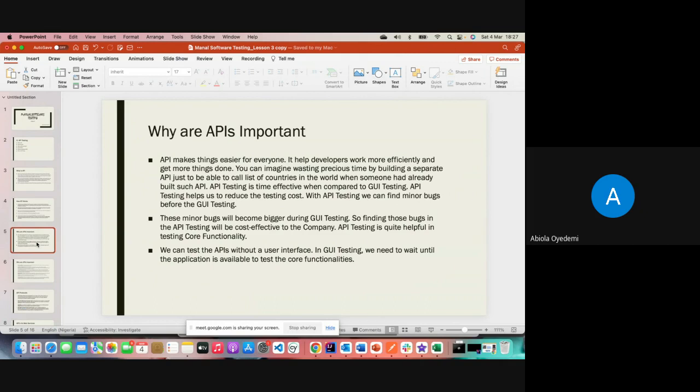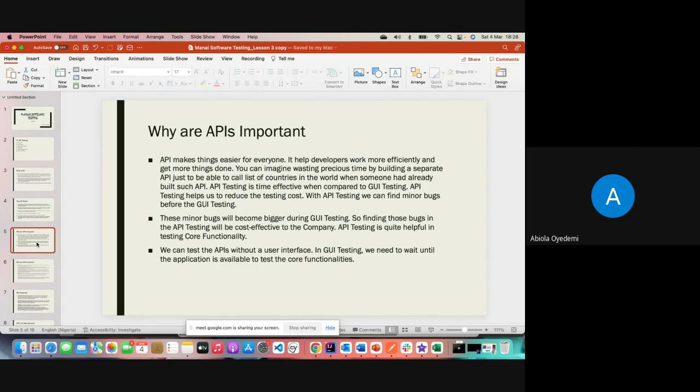So it's checking the user interface for the user. So we are saying that sometimes when the APIs are not well integrated with your applications, there can be bugs while performing a GUI test. All right. So I know some of us will have seen things like that before, where you discover that an image is not displaying and is showing one broken image icon like that.